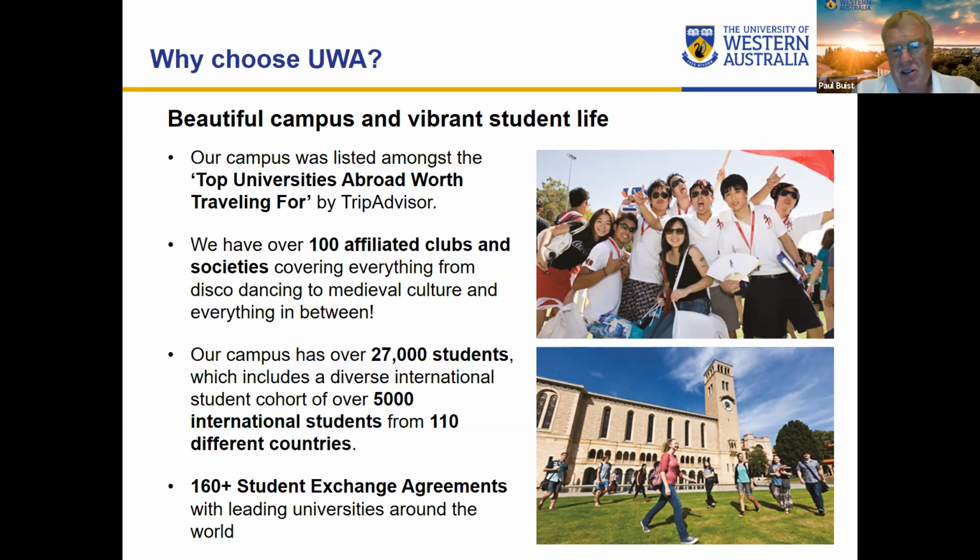For undergraduate students, it's usually in your second year. For postgraduate students, it's also in your second year, but usually only for one semester, whereas undergraduate students can go for either a semester or a year. So if you want to go to one of our partner universities in Europe or the US, that's possible, provided you keep up a credit average during your degree.